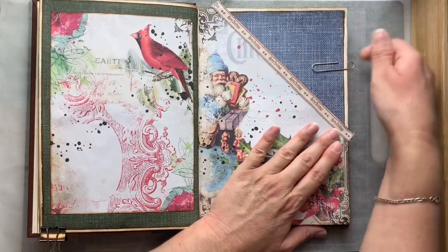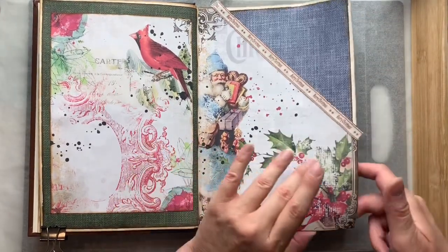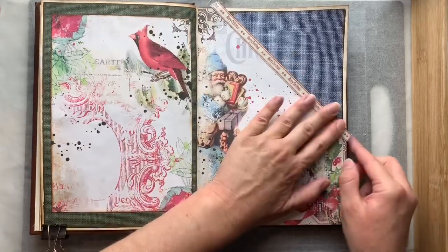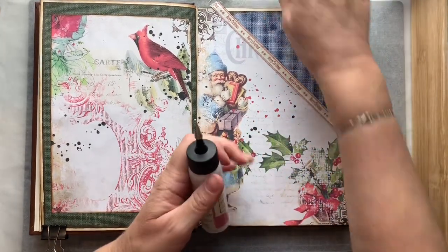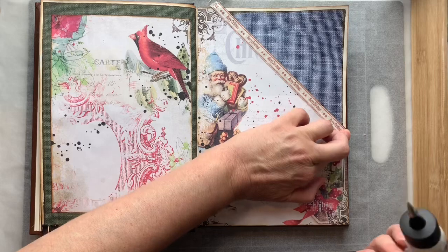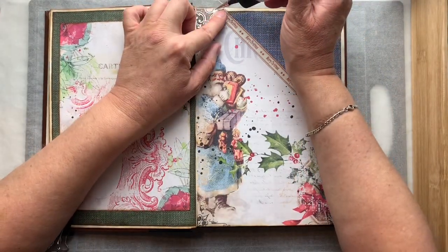Okay. Oh, and I have these paper clipped down just to hold my page down while it dried. Might just use my art glitter glue just for the very corner where it's missed. And I will check up here as well.